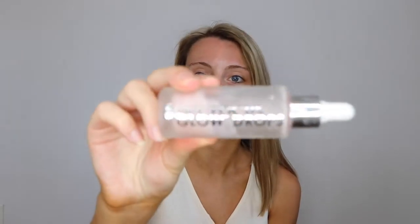So first things first, I'm going to prime my face with my Soft Focus Glow Drops from Rodial. This is just an illuminating glow primer. I love this primer. It smells great, and it leaves your face looking very glowy and nice.